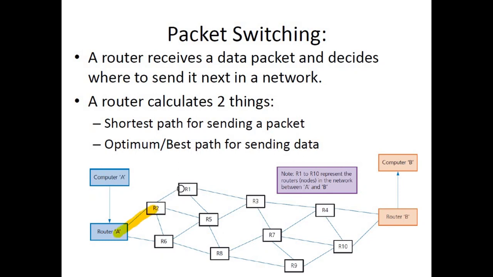Like for example, we saw 1, 2, 3, 4 would be the shortest path. But what if the network is already very crowded? What if the router has already sent 16 packets through this route? In that case, the router is not going to follow this path. Instead, it is going to follow maybe this one, which contains 1, 2, 3, 4, 5. This route is a little longer. It has one additional router in between, but this path is empty.